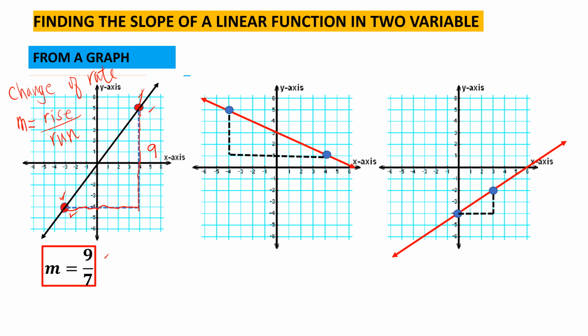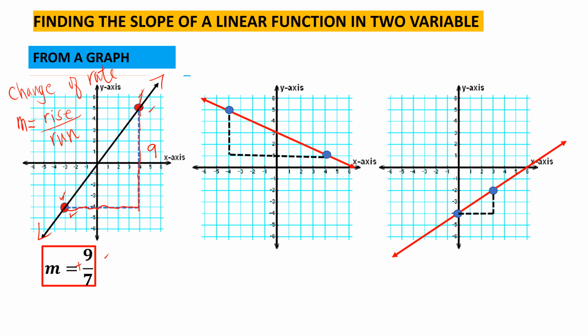And that's it for the first graph. But remember guys, if the slope of a line is positive, you have to look forward as to where the line is slanting to. If it is a positive slope, it will slant to the right. That is why this line slants to the right, because the slope is positive. Let's proceed to the next.